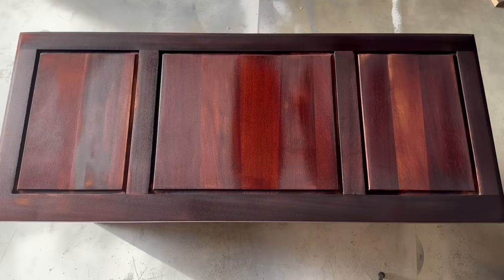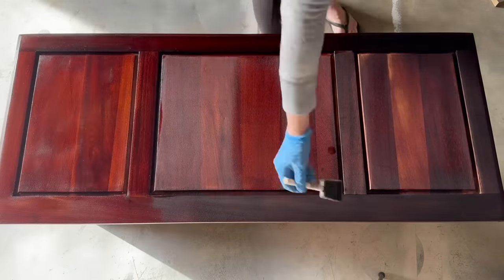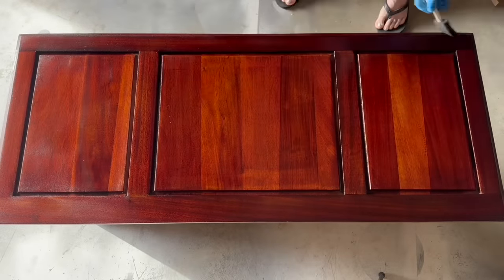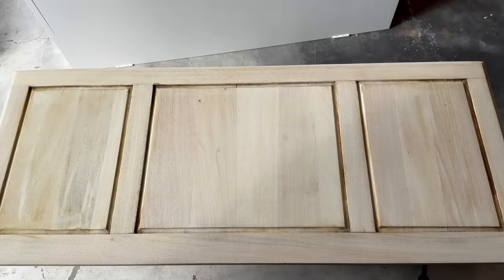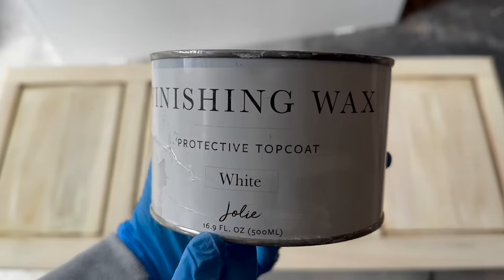You then apply part B. And you can repeat that as many times as you would like until you get the desired result. And this is what it looked like after repeating 3 times and letting it sit overnight. And last, I applied this white finishing wax.